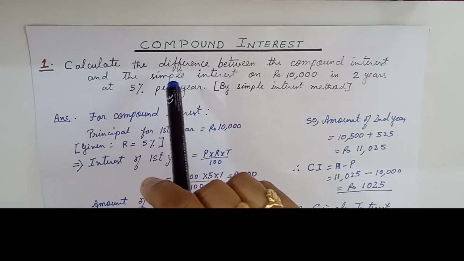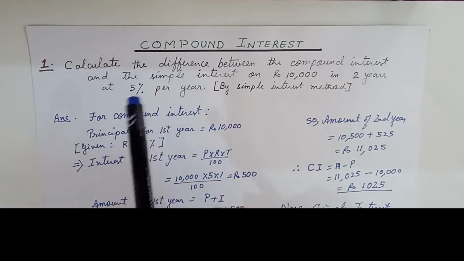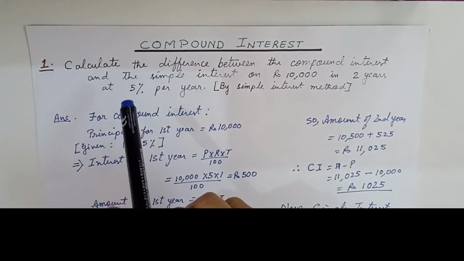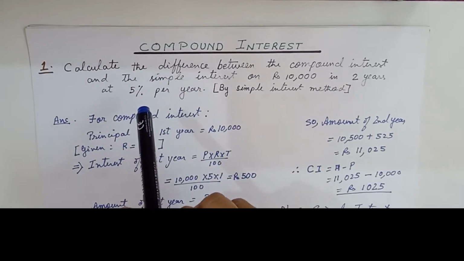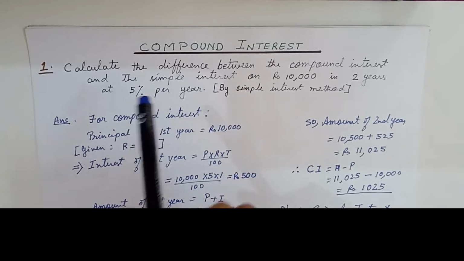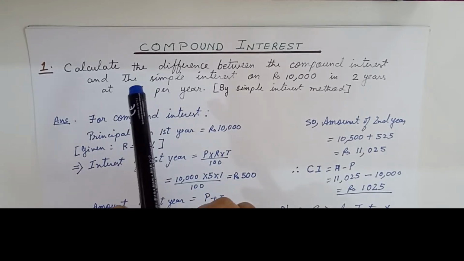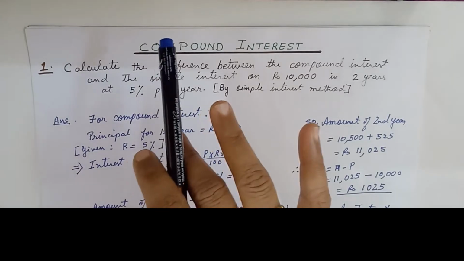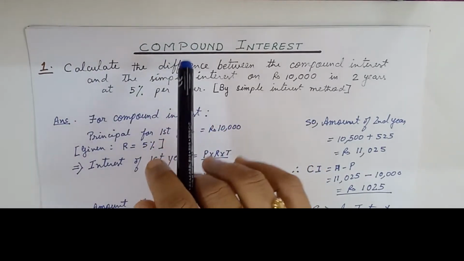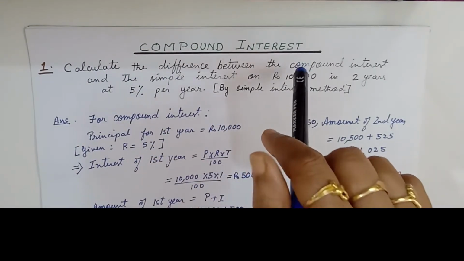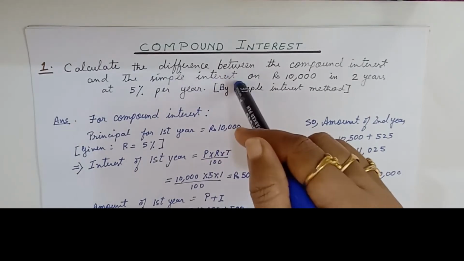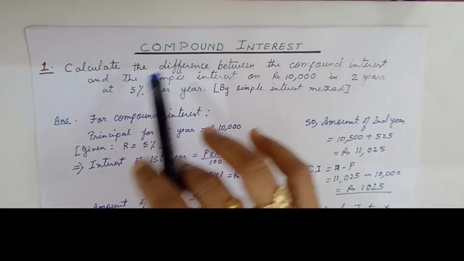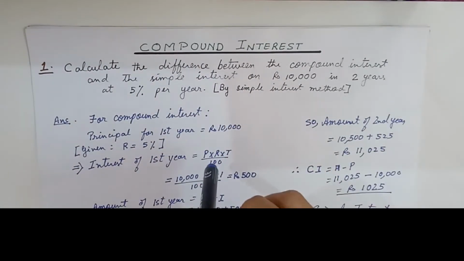Let's begin. Now, let me begin with the difference between compound interest and simple interest. So, a very basic difference. In simple interest, which we had already done in one of my videos, the principal remains the same, constant for the entire period of time, be it 2 years, 5 years, 10 years, 2.5 years, any period of time.